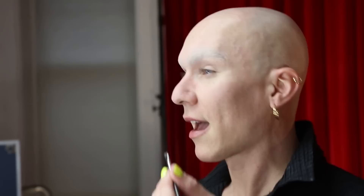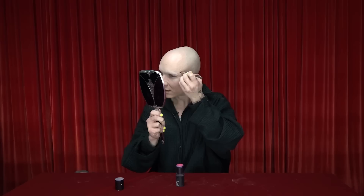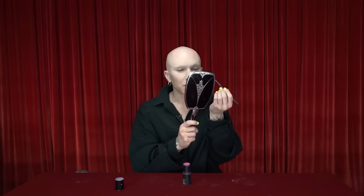Everything is overthought for this project, so let's dive in with the pink. I'm using the same pink that I used all over my head for Smoke and Mirrors. I'm going to paint the cat eye that I usually do in black — in pink. Learning how to do makeup for a deep-set eye was so hard. That's why I don't really vary it up that much because there aren't that many things that look cute on me, but I'm still trying new things. These tiny little sharp brushes are so good. I have like six of them so I don't have to clean them when I'm doing my makeup — just use one for each color.